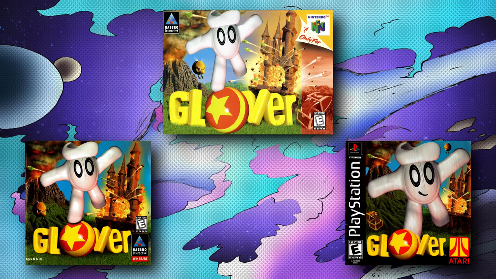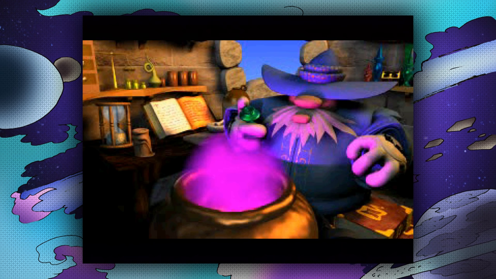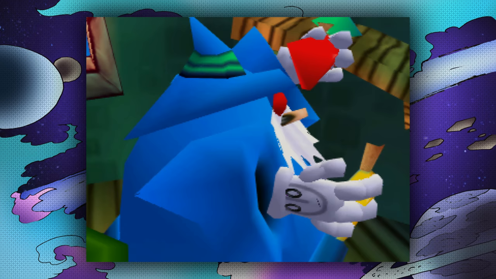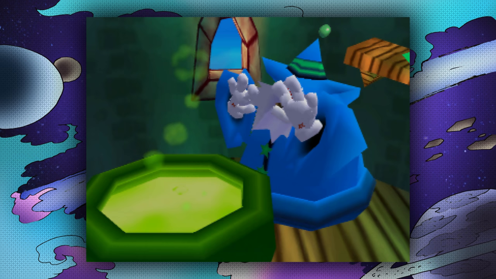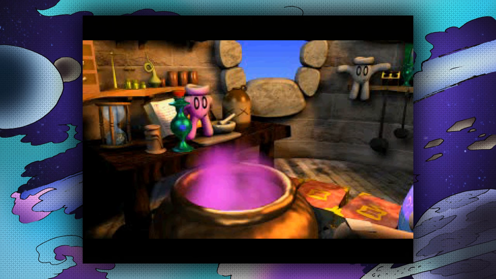This is Glover Cross-Platform. We begin with the story, and already there are plenty of differences to discuss. The game takes place in the mystical Crystal Kingdom, protected by 7 magical crystals and a powerful wizard with a pair of magic gloves. The N64 and PC versions make it look like the gloves are his hands, while the PlayStation version shows that he does indeed have human hands underneath those gloves.